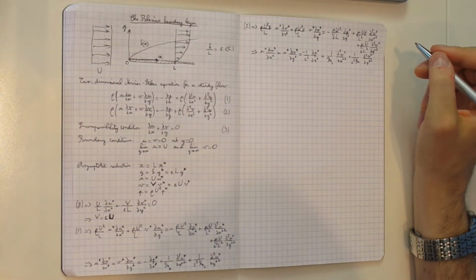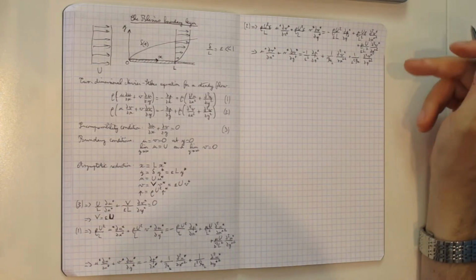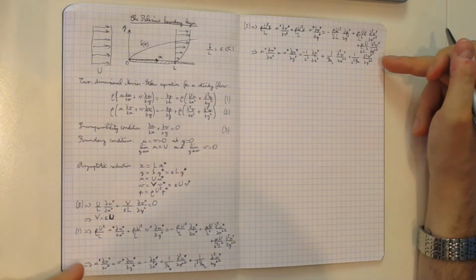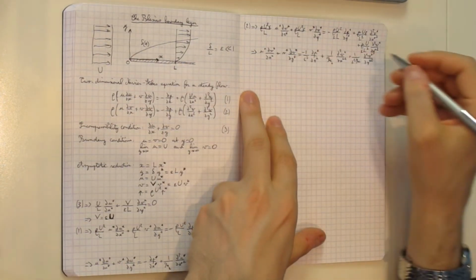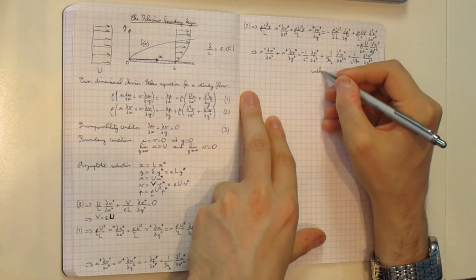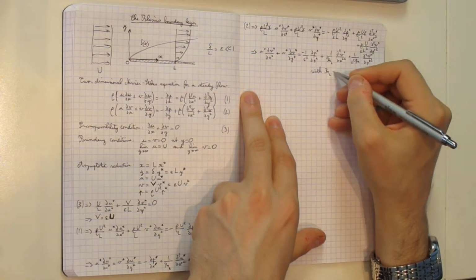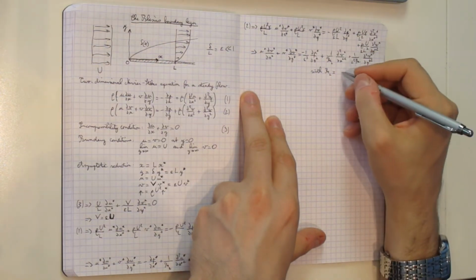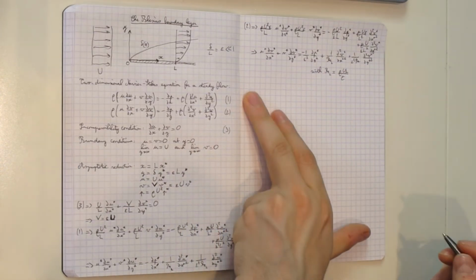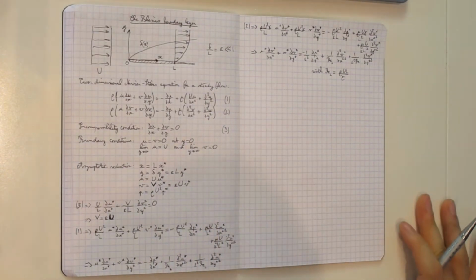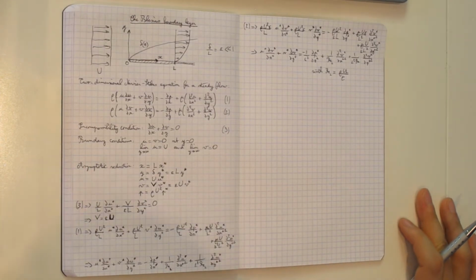Okay? So this is our first reduction of these two equations to these non-dimensional forms. I forgot to write down for these two equations that we had introduced that the Reynolds number based on the length L is rho U L over mu. Okay, or yeah, I didn't introduce the kinematic viscosity here. Okay, so now we have reduced these equations.